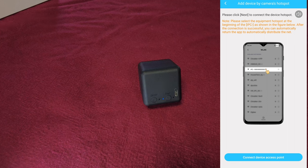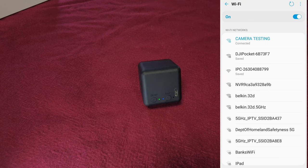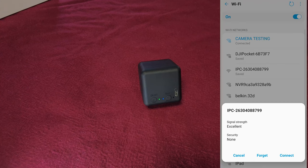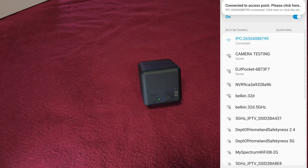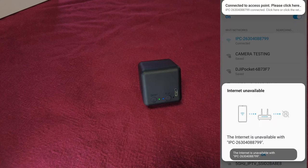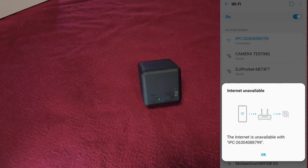You did? Oh, okay. So what they're saying is click connect device to access point, and we're going to be looking for a device that starts out with IPC. There it is. It popped right up. And see, it's actually saved in my device, but I'm going to click on that, and I'm going to click connect. Successfully connected to the access point, please return to the configuration interface. Alright, hopefully you caught that.